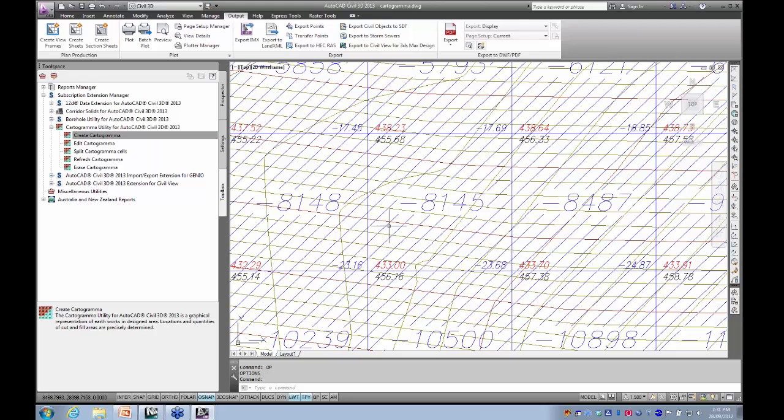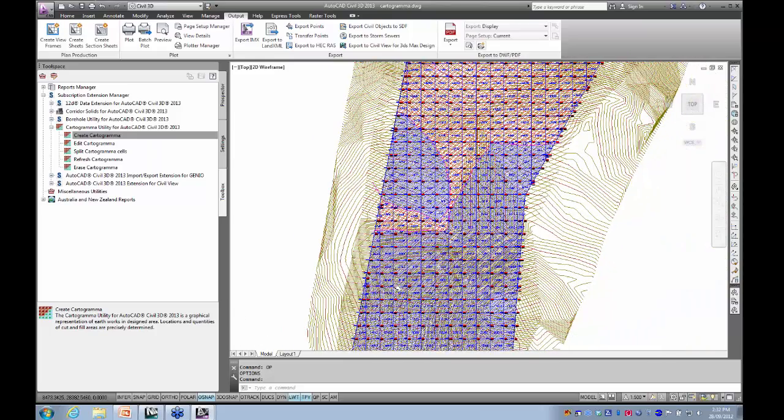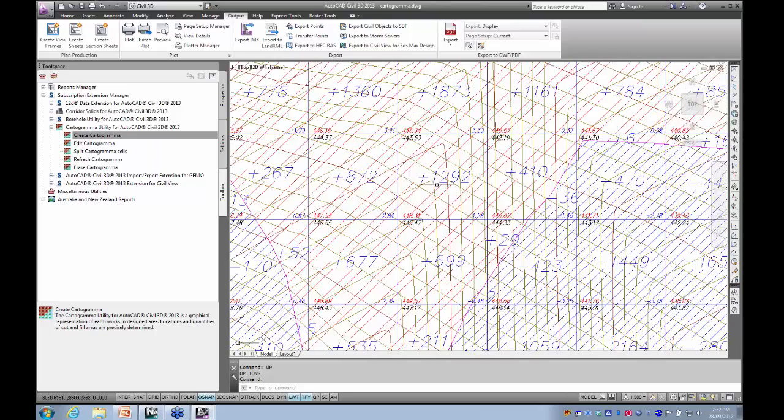This is a very big amount of cut and fill. You can see down on the vertexes of each square is the amount of cut and fill. So I've got 23 meters of cut going at that area. The level of one surface and the level of the other surface is shown there as well. Okay, it does that over the entire area that we specified, and where we are in fill, it turns red, and we've got a different hatch.